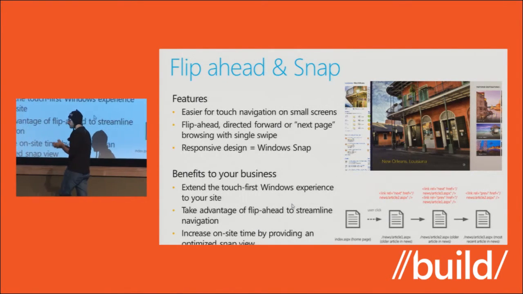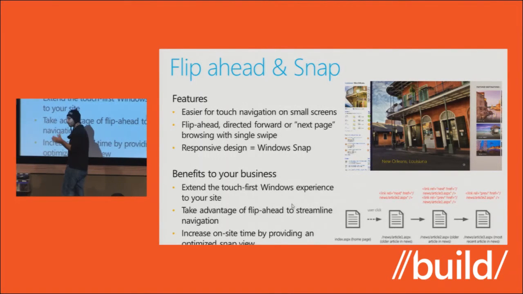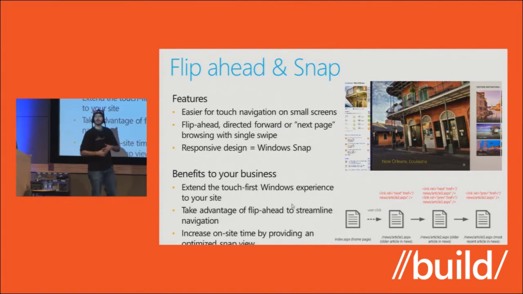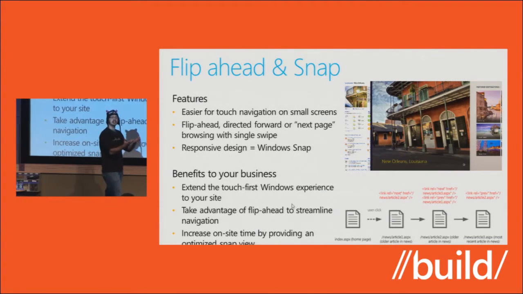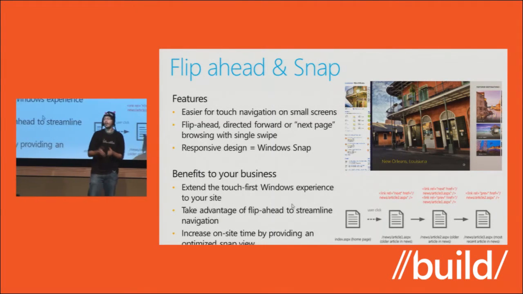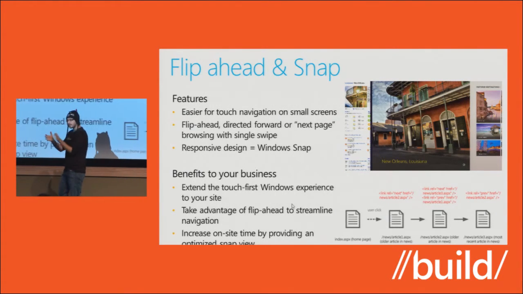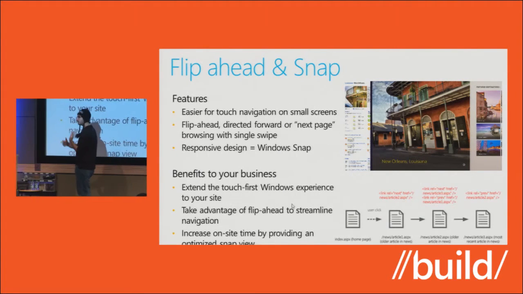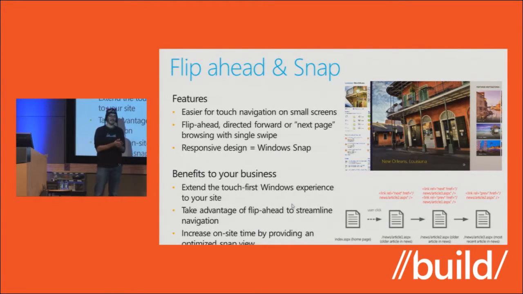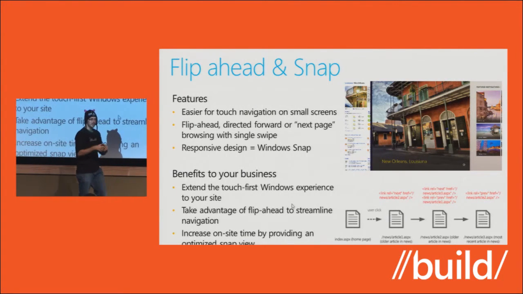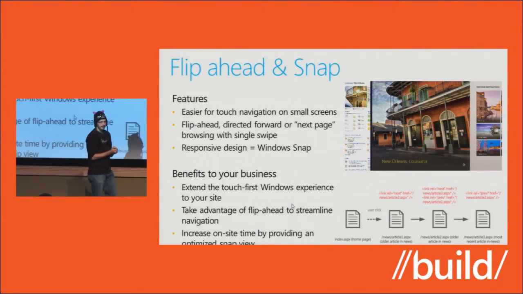The really cool thing about this is, if you have a lot of content that people want to just go through daily, so for blogs or news sites, where you just want people to go to the next article, or if you have a photo viewing experience, which makes a lot of sense if you want to traverse between different photos, think about utilizing flip ahead, which is basically a couple of lines of code in the header part of your page that you can define what the next page is.